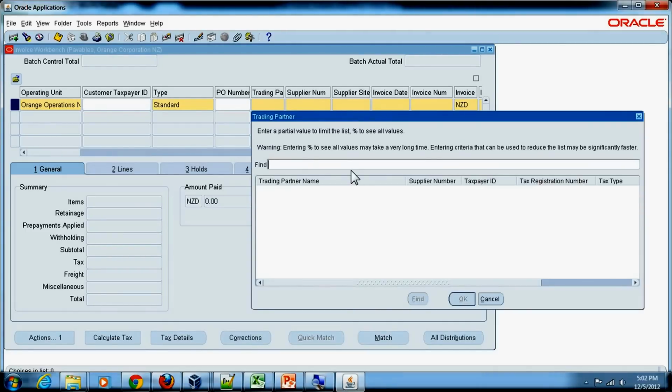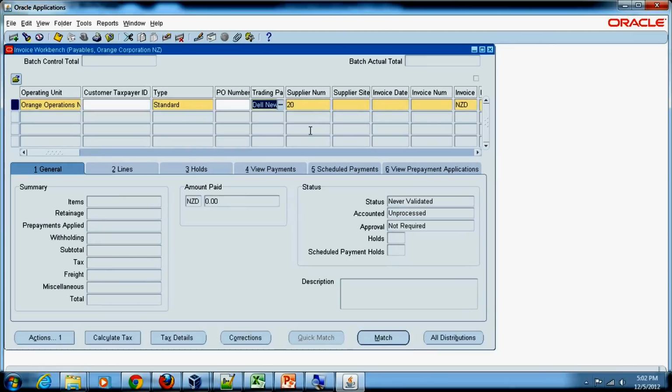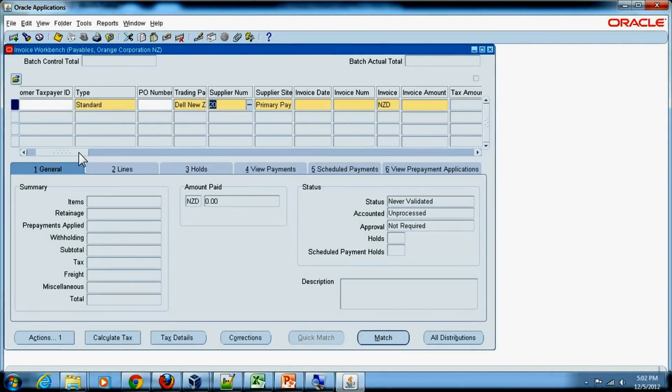Say for example I forgot the name, so I can simply use that list function and type Dell here, and now you see Oracle has listed Dell New Zealand as my supplier. So hit the OK button, and then all the details related to suppliers will come automatically.